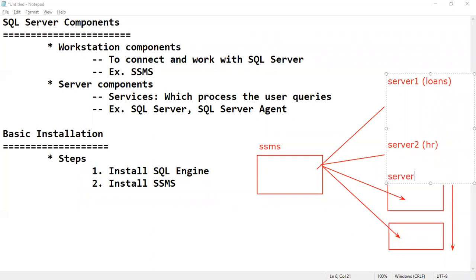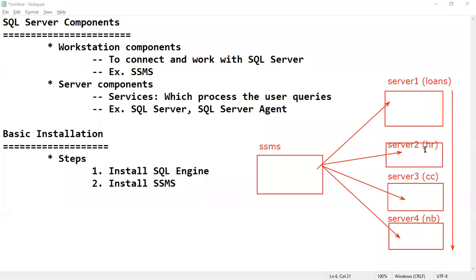Server 3 for credit cards, server 4 for net banking, something like this. Multiple servers we can install in the same machine if you want. Server means our SQL Server, not a physical machine. In one physical machine, we can install SQL Server multiple times.